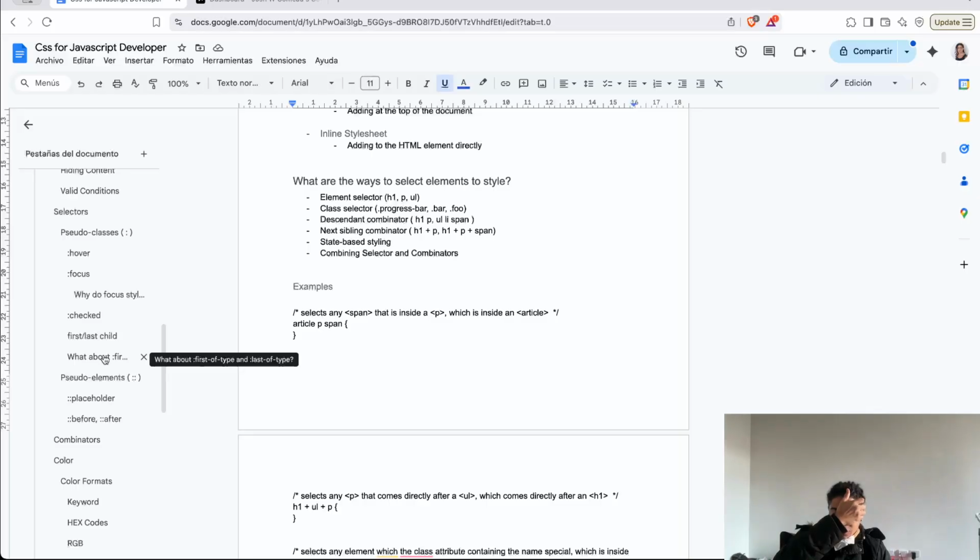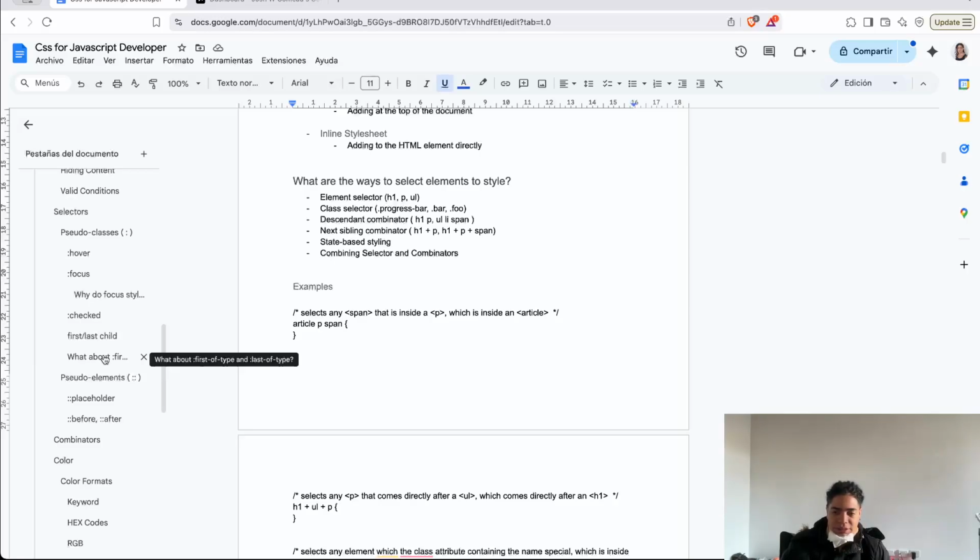If you want to select the first or the last element using that selector, again, this is an internal state that CSS is going to maintain. And when it finds the first or last type of selectors that you pass, then it's going to apply those rules.